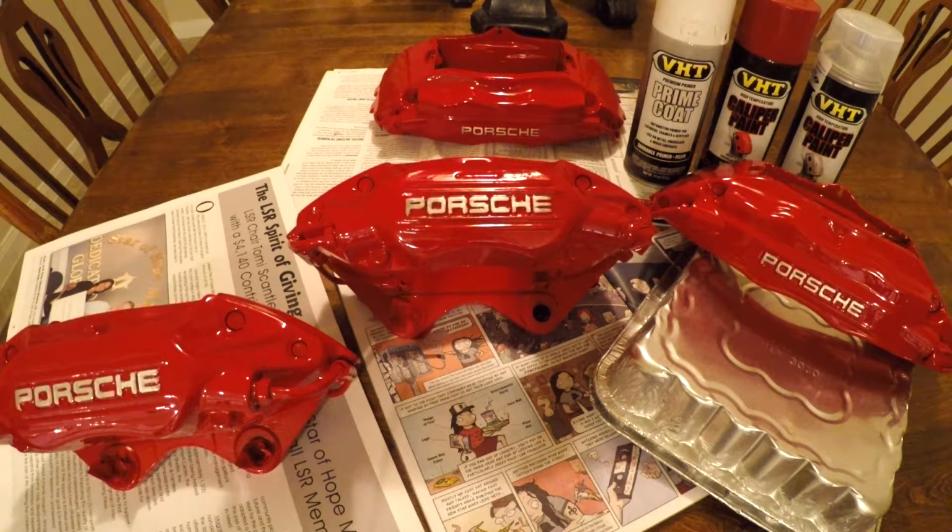And some of you are asking, how did you get these results? So I'm going to explain the method behind what I did. So I sanded them down to bare metal with a sanding wheel attached to a corded drill. That took a while. That was a good hour of caliper and prep work. And when I say prep work, I'm talking about sanding it down, taping off all the rubber, the piston areas, basically all the important areas. Taping it off took a long time, an hour of caliper.